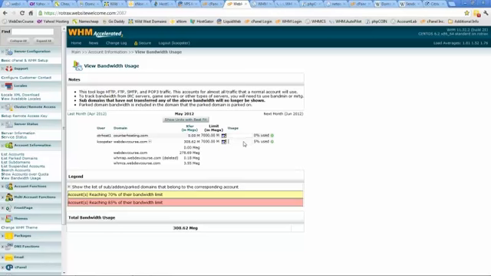When it gets to be yellow, it will be that they're reaching about 70%. Red's about 85%. When they hit the full amount, they do get a blocked page that shows up. There is also a warning sent to the technical contact and to the user contact that they've reached their bandwidth limitation or their quota limitation.